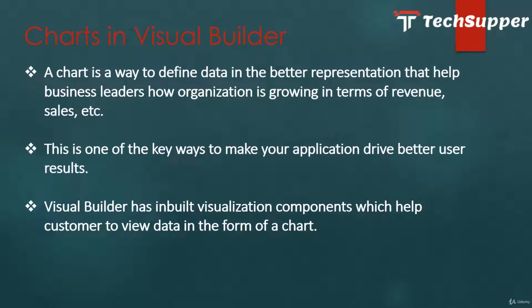This is one of the key ways to make your application drive better user results. As we say, a picture is worth 1,000 words. Similarly, a chart represents a lot of data in a single picture, and using that picture, leaders will be able to understand how their business is growing or what the problems are, so that they can do something to bring the revenue to the highest.